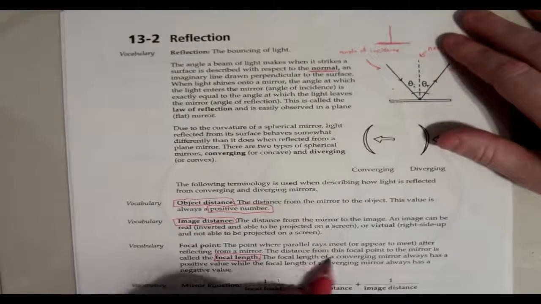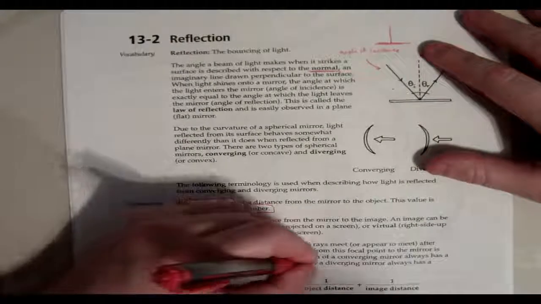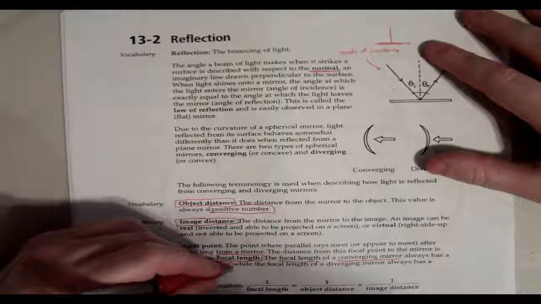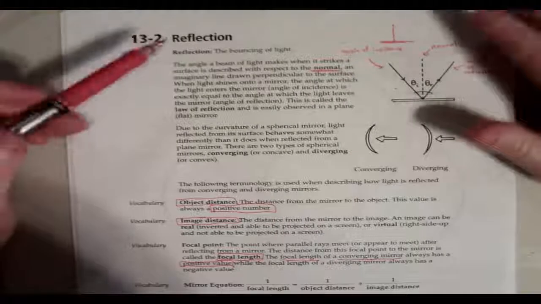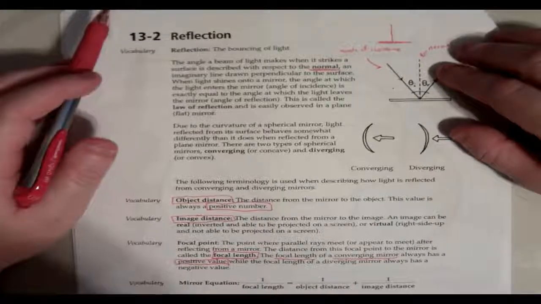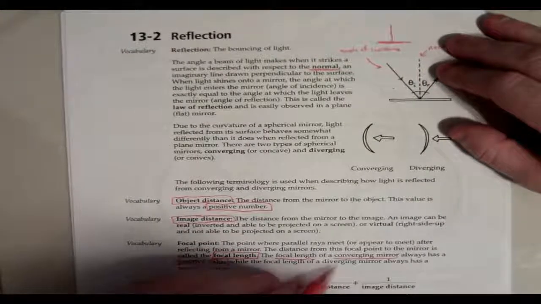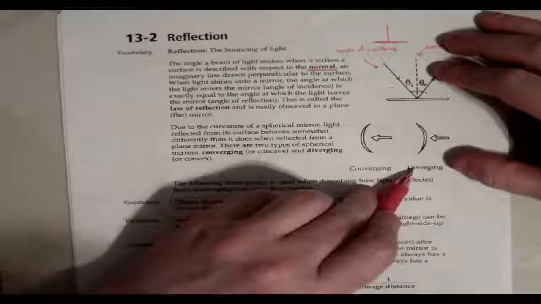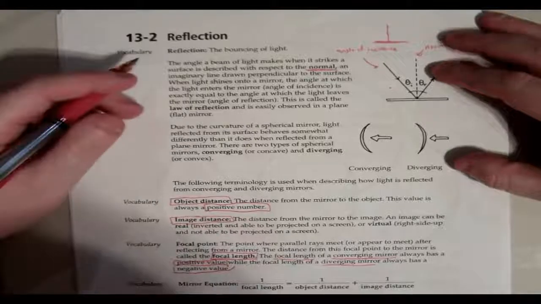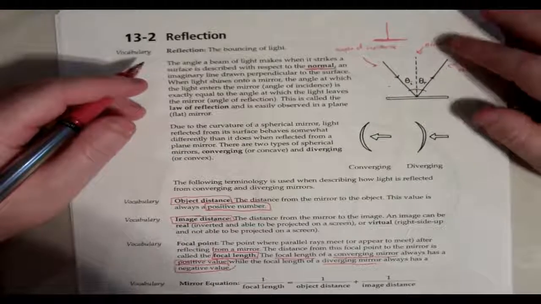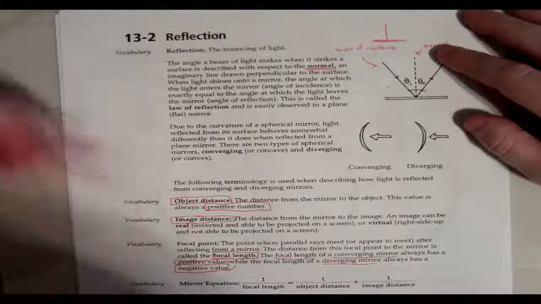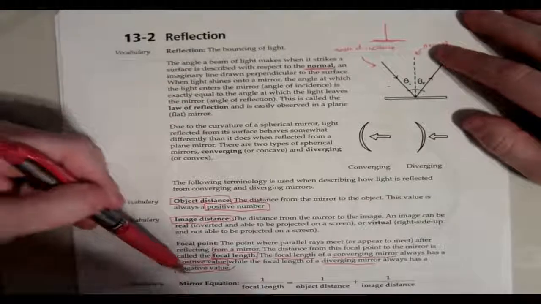And the focal length on a converging mirror, so this is important, has to be positive. So just so you know, that'll help you if you do one and maybe it's a converging mirror and you get a negative value, you're like, okay, maybe I did this wrong. While the focal length on a diverging mirror, what's a diverging mirror? It's this, right? Has to be negative. So keep this in mind. If you have a problem, they give you a number and they're like, hey, it's a converging mirror. So you can be like, okay, focal length, it has to be positive. Or, hey, it's a diverging mirror. Well, you know it has to be negative, right?